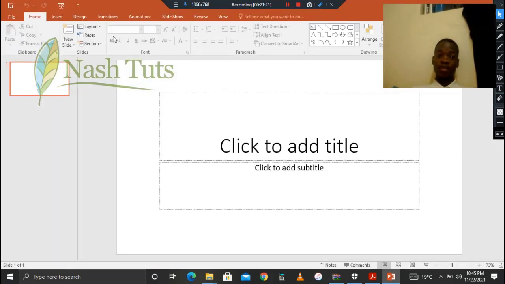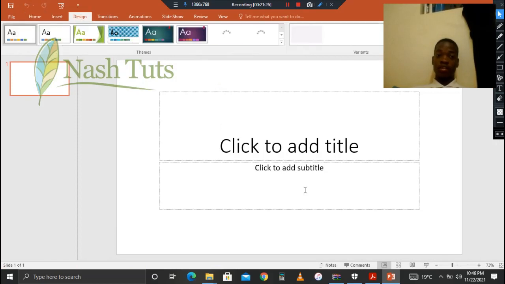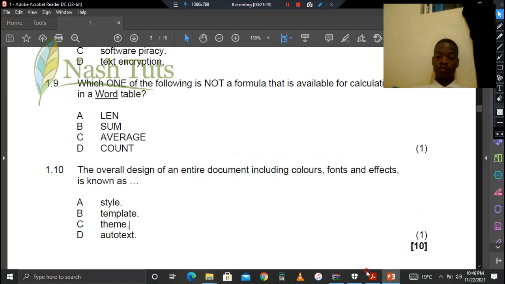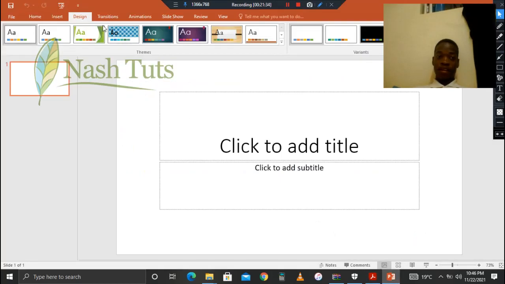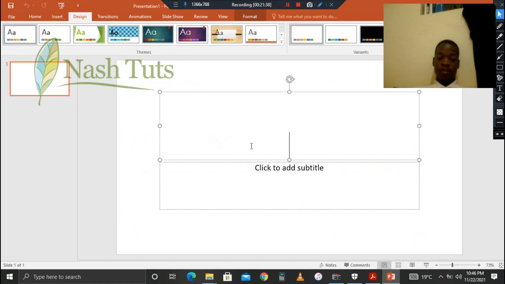What the theme does is that it comes with its own color, font, and effects. You see? Look over here, these are the themes. If I type in the text, this is me.